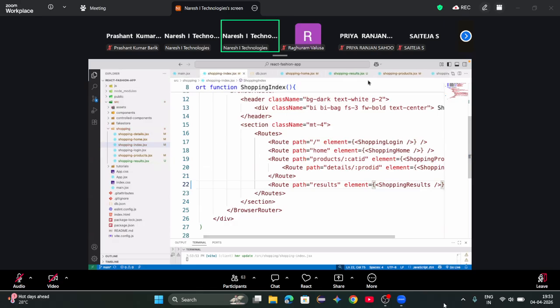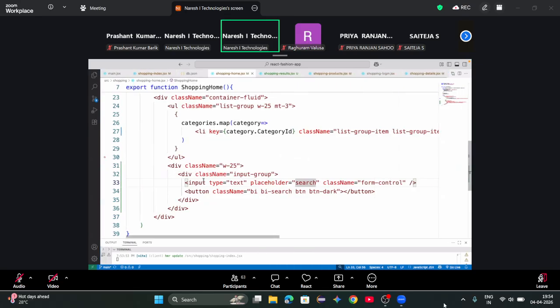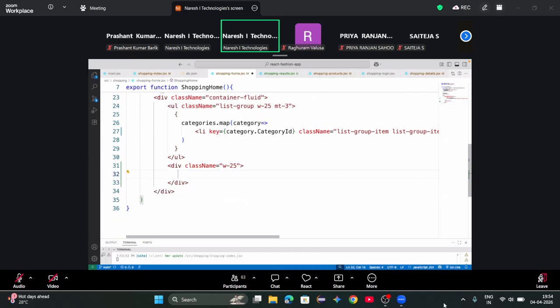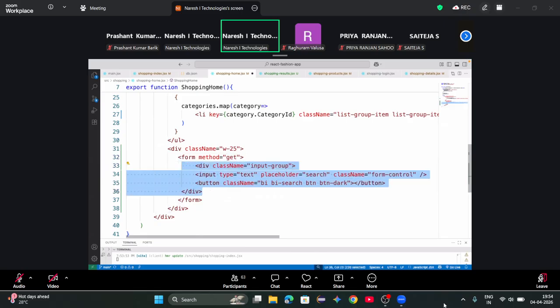Now, let's go to the home. In this search bar, when the user clicks the button, what I'm doing now is enclosing this in a form. And you know, form has a method get. What is get method? Get method can submit the form data.